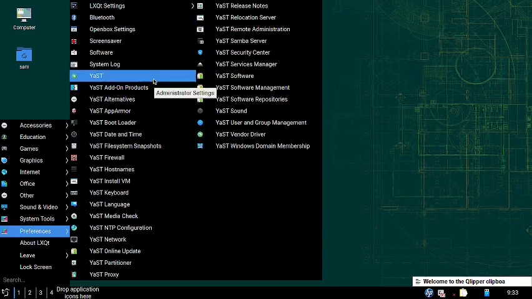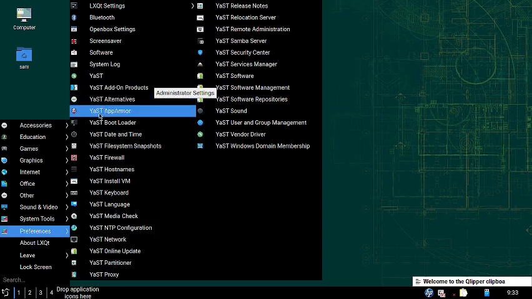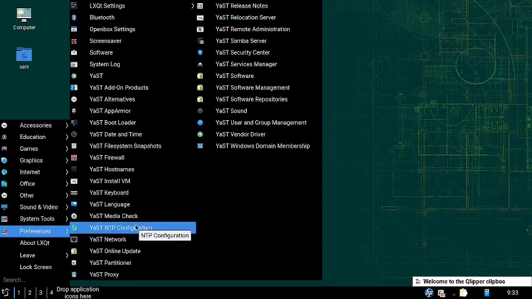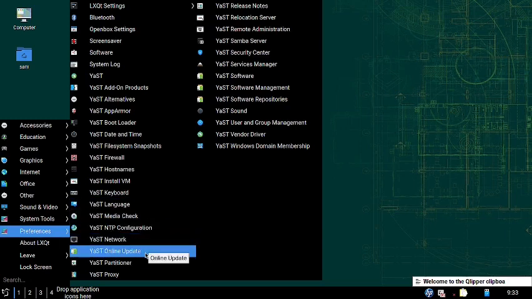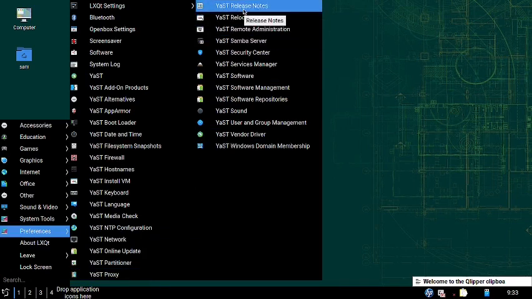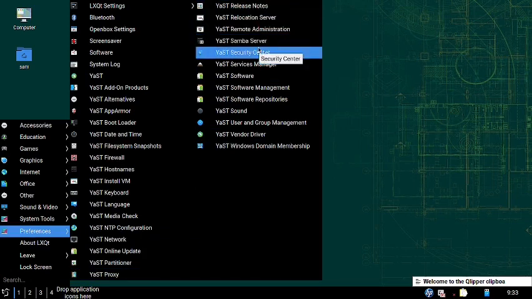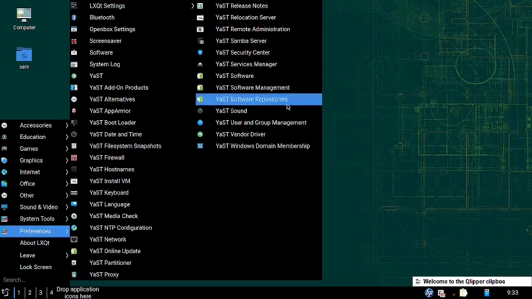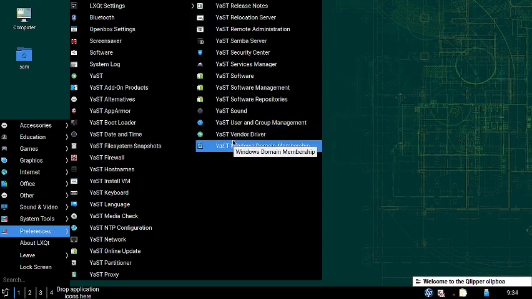You see the YAST utilities or toolkit is there. So you got the YAST add-on products, YAST alternatives, AppArmor, bootloader, date and time, file system snapshots, firewall, hostnames, install VM, keyboard, languages, media check, NTP configuration, network, online update, YAST partitioner, proxy, release notes, relocation server, remote administration, Samba server, security center, YAST security managers, YAST software manager, software repositories, YAST sound controller, YAST user and group management, YAST vendor driver, and the YAST Windows domain membership.